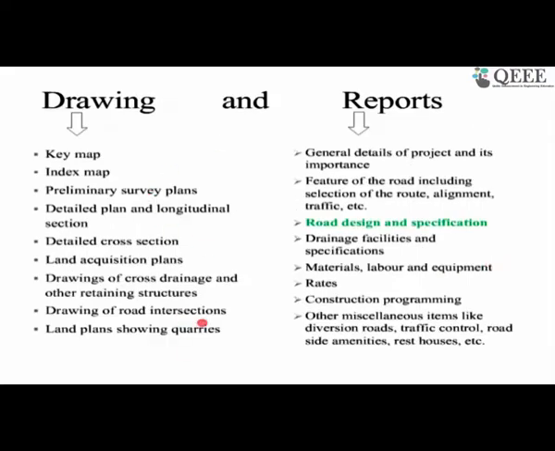And in the overall process, we need to prepare drawings and reports. Whenever we are preparing the drawings and the report, in the drawing we should have the key map, index map, preliminary survey plan, detail plan, longitudinal section, detailed cross section, land acquisition plan, drawing of cross drainage, drawing of road intersections, land plan showing quarries, and all those. This comes as a package, which will go for the construction.